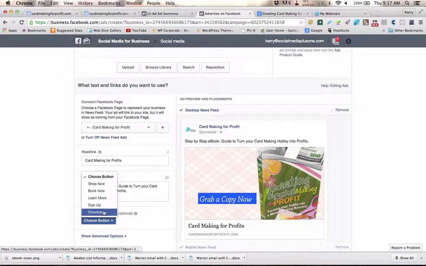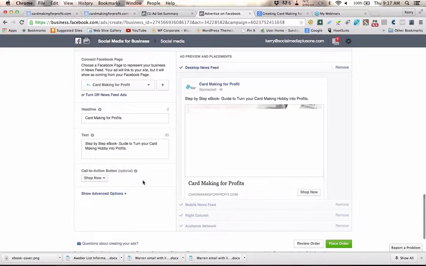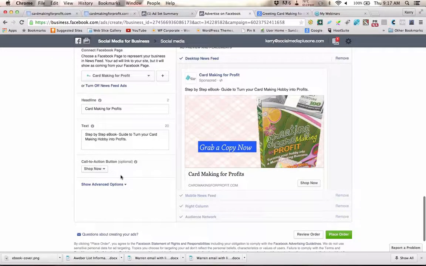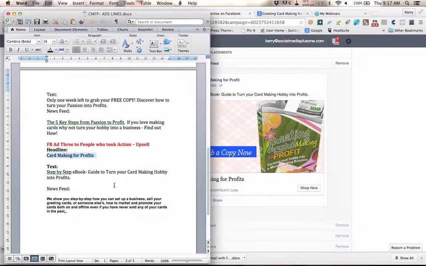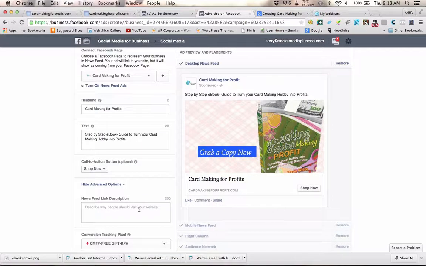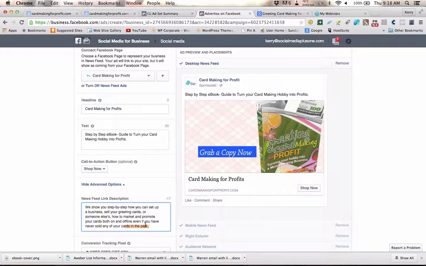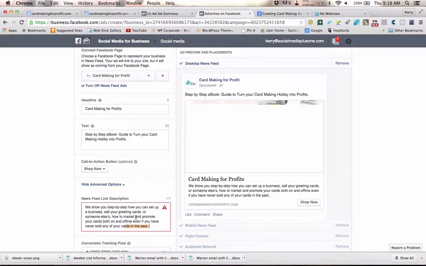I'll put shop now. Oh, a bit too much in here.